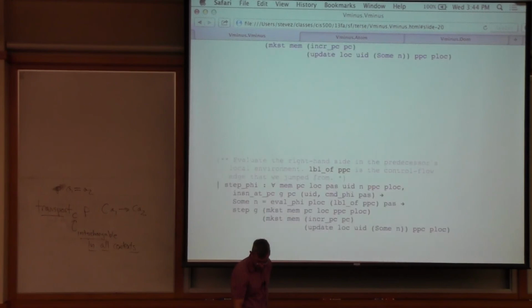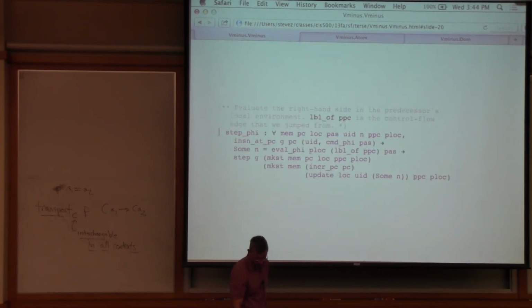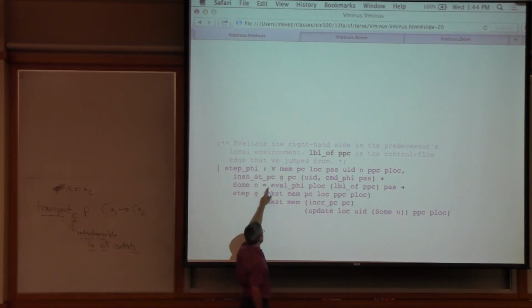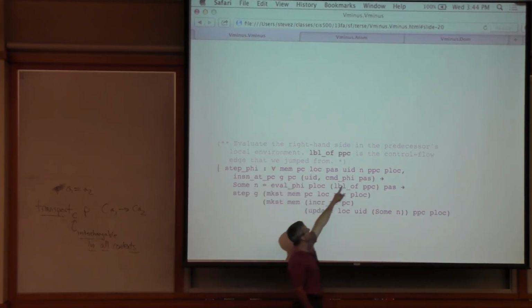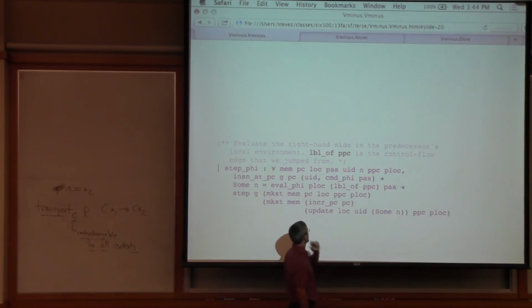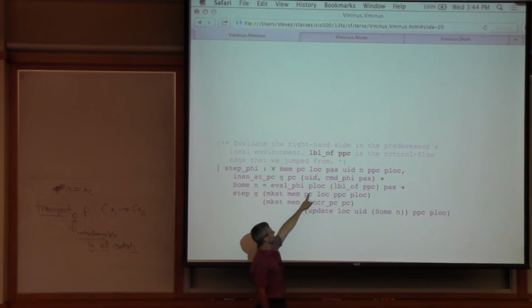Okay, so in fact, we can see that right here. So here's the phi node. If the instruction is at a phi, and it's assigning some UID, the appropriate value from this association list, well, we evaluate the phi nodes in the predecessor local state. That's the ploc.